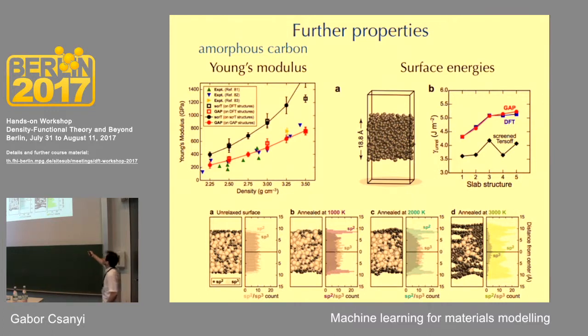Here's the same thing for surface energy. You quench one of these amorphous carbon structures, then you break open a surface, and you measure the surface energy, and we're spot on with DFT, even though there were no surfaces in the database, and the best potential is far off. So I think it's best to stop here. I'm very happy to answer questions, and you'll hear more of the same from the next talk.